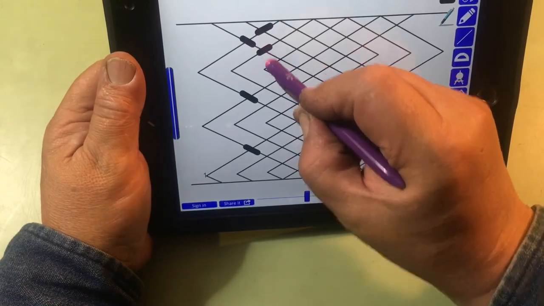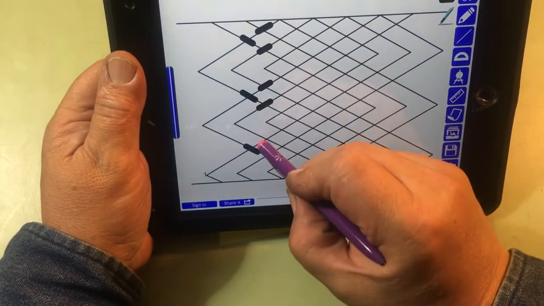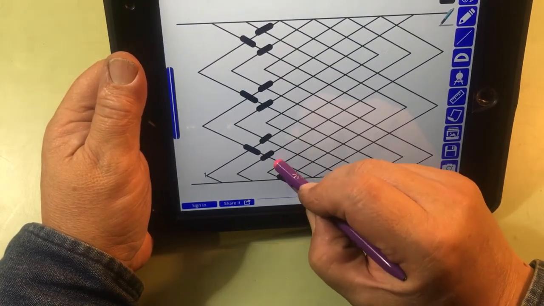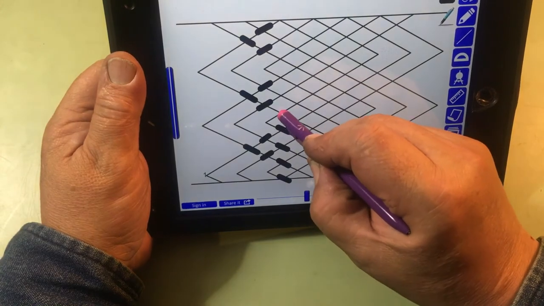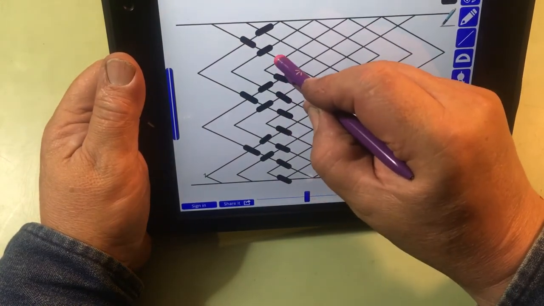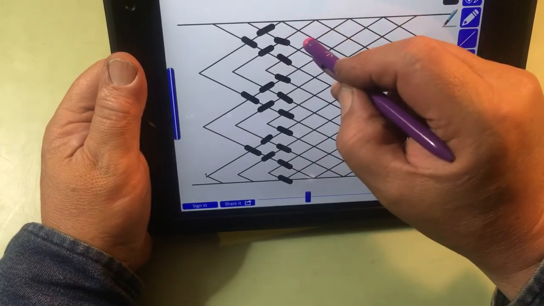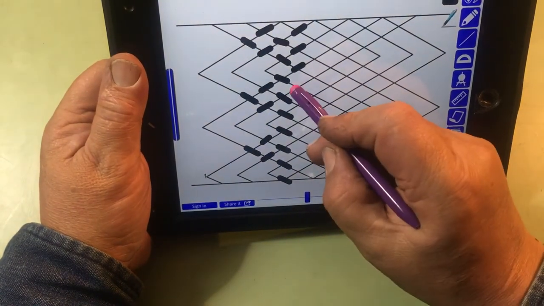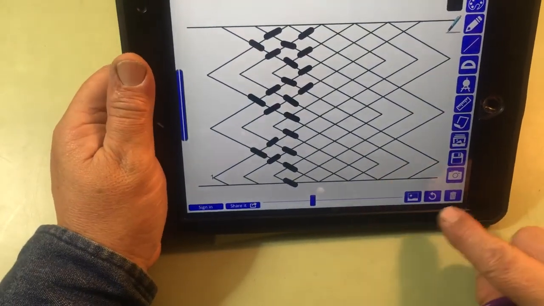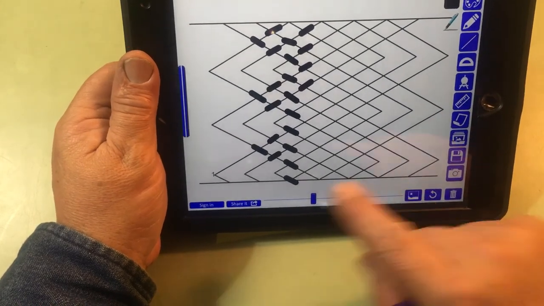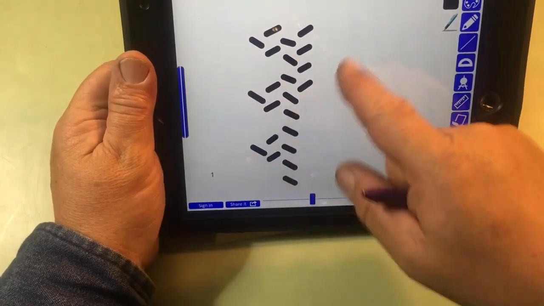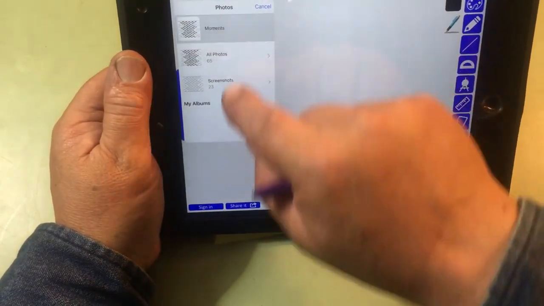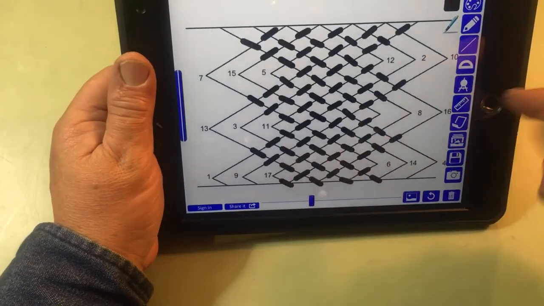And this is a column coded and row coded knot. So all I have to do is come down through here and draw in my coding. See how clean. I don't want one up there. See how clean that is? Okay, and then if I delete the picture I brought in, it just leaves my dots back. Okay, so I want to go back to my pictures. I want to go to here and bring this one back.